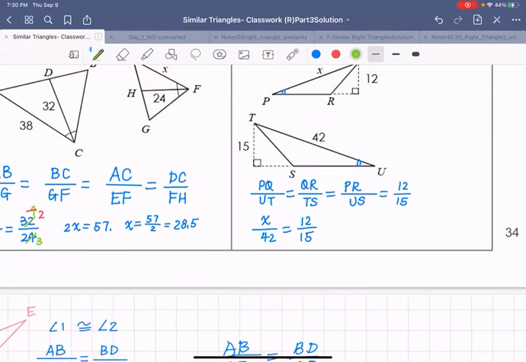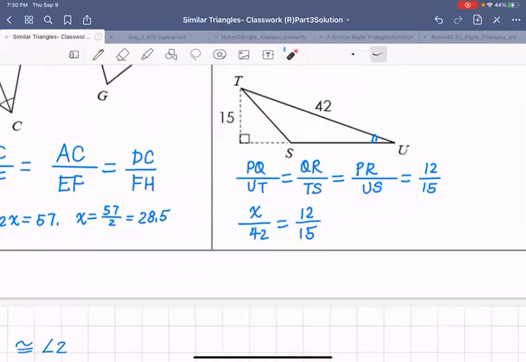42 over 2 is 21, and 12 over 2 is 6. Hey, hold on. When we do the simplifications, both on the right, you can do it. Both on the bottom, you can do it. These two numbers, then you cannot do this. This is dangerous. The relationship is multiplication. It's not a ratio. You cannot cancel their factors.